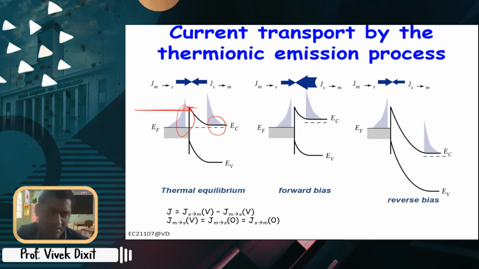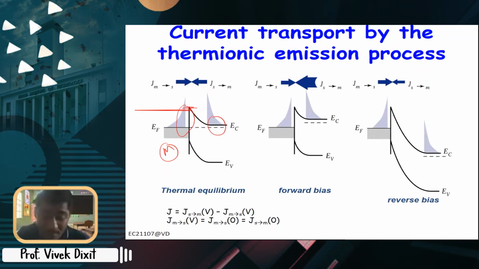For P plus N, the depletion region mostly comes on the N side, right? But if you look here, this is metal, right? So metal will respond to any bias very quickly. But on the semiconductor side, you can vary the depletion width, so the potential has the option to change. On the metal side, there is no such change, so you cannot have a depletion region on the metal side. This potential is dropping across a depletion region only.